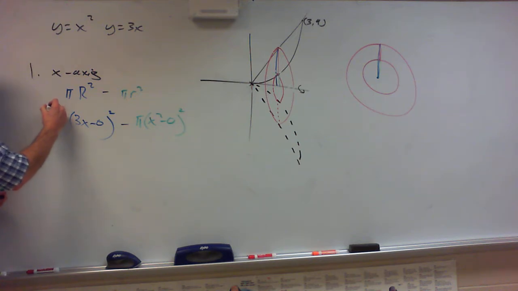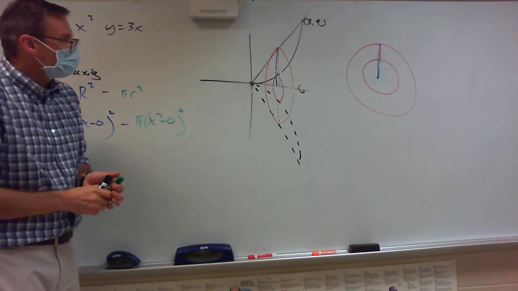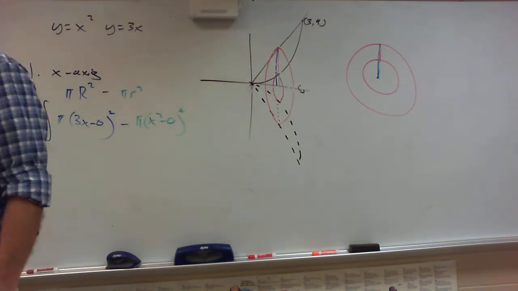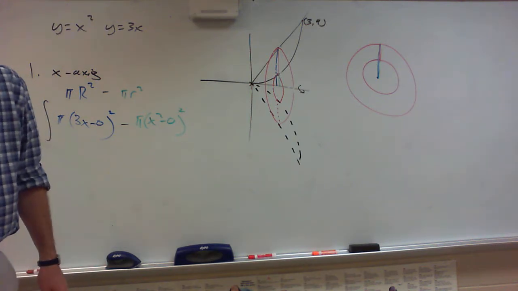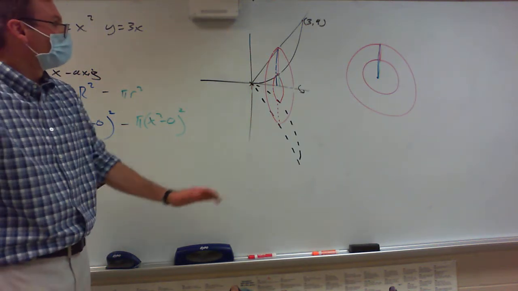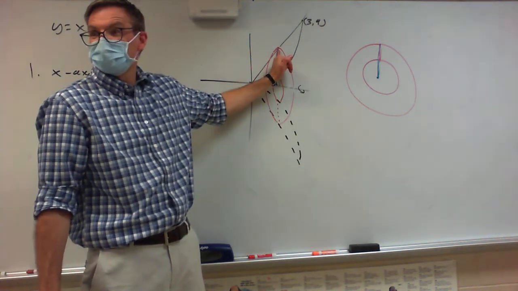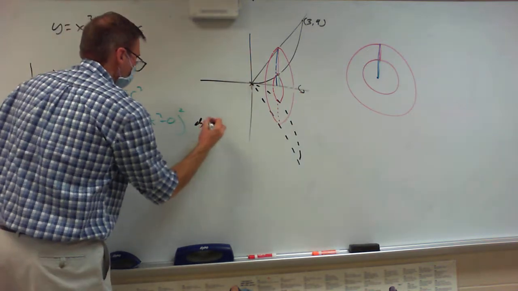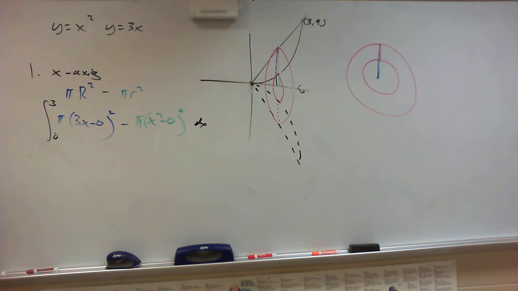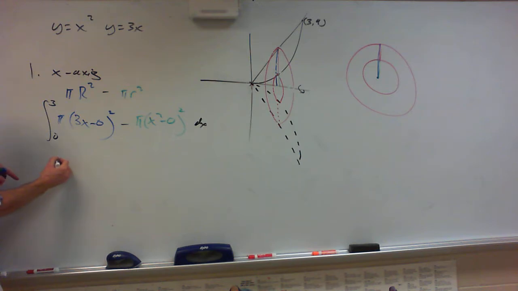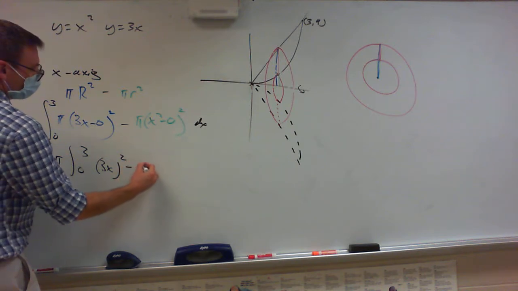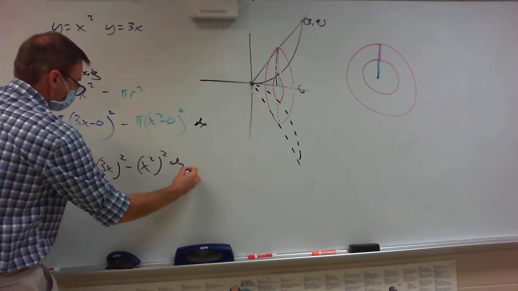All right, now let's set up our integral. Now we go back to that original rectangle. Where are we stacking that original rectangle from? Is it x values or y values? 0 to 3. Does everybody see my original rectangle? That original rectangle is going to go from 0 to 3. Oh, I forgot to put the dx. So this is 0 to 3. And if you were to simplify this, you'd factor that pi out. And so this would be pi times the integral from 0 to 3 of (3x) squared minus (x squared) squared dx.